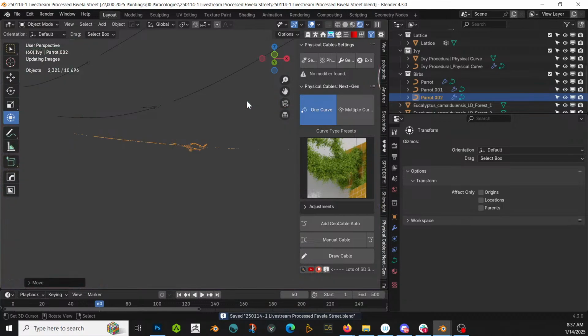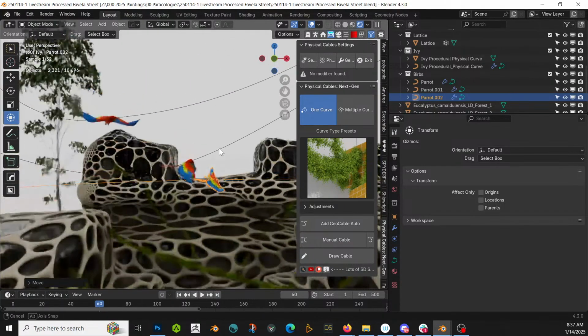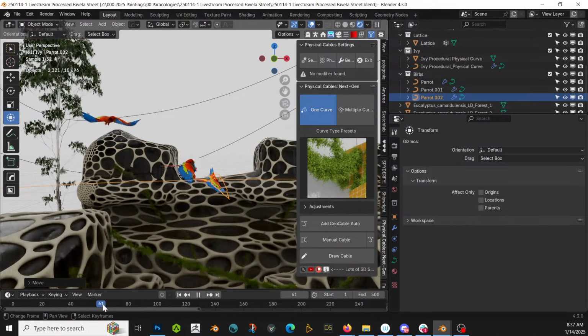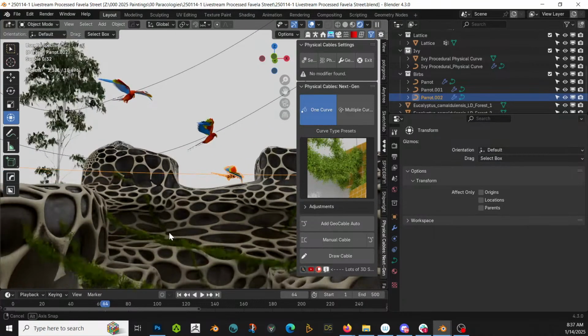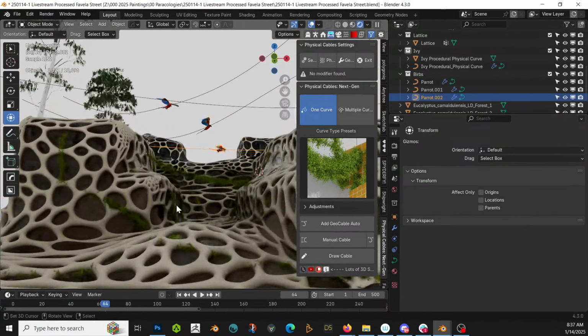Let's see. I like that better. Let's go there for all of our parrot needs. Cool. We can obviously move them around otherwise too. Sky.